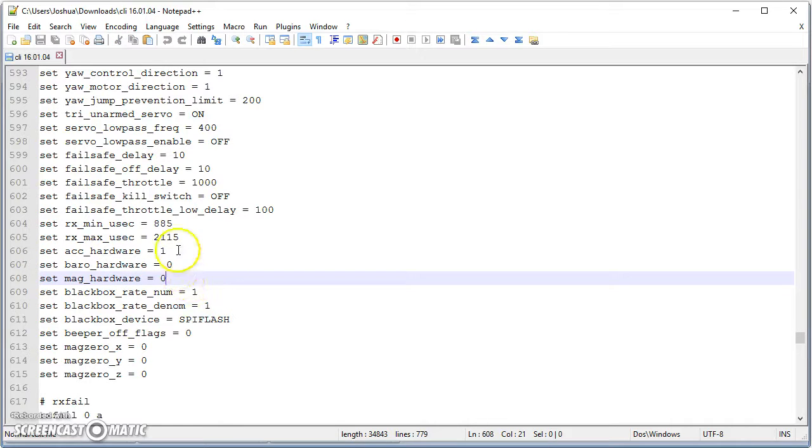I thought you also needed baro and mag hardware disabled to get 2 kilohertz. I realize that you probably have an acro board and don't have that hardware on board, so maybe it can auto detect that you don't have it, and so it disables it. Anyway, I'm curious if you can confirm that in fact you're running at 500 loop time. Probably you already did that, that's why you say you're running at 2 kilohertz. I'm curious about that though. I expected to see these at 1, meaning disabled, in order to get the 2 kilohertz mode.